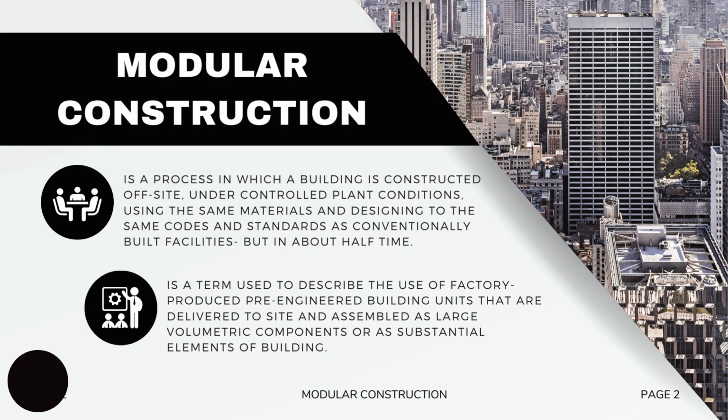It is a process in which a building is constructed offsite under controlled plant conditions, using the same materials and designing to the same codes and standards as conventionally built facilities, but in about half the time. It is a term used to describe the use of factory-produced pre-engineered building units that are delivered to site and assembled as large volumetric components or as substantial elements of buildings.